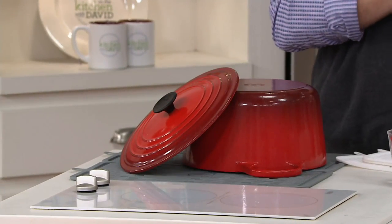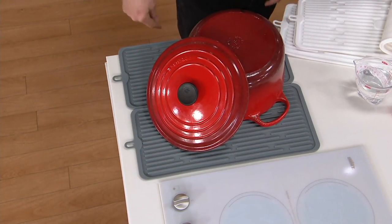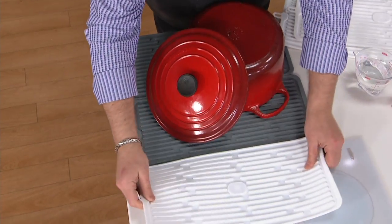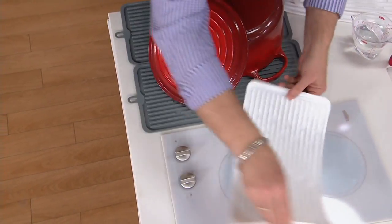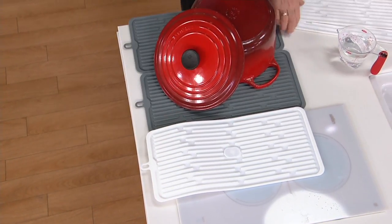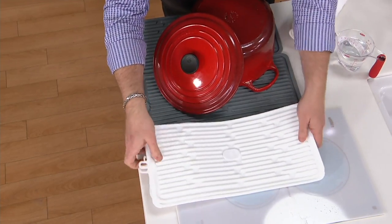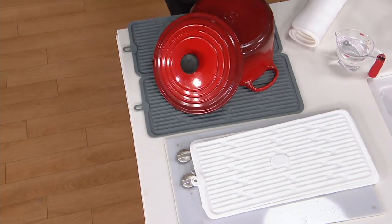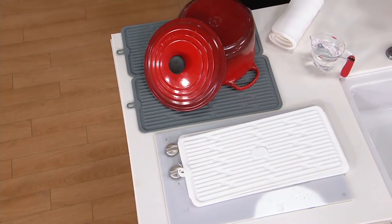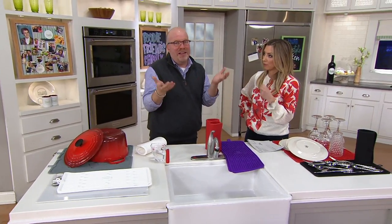If you bought two sets — which is what I recommend — whatever amount of family you have over or dishes you're doing, you just keep adding these, making the space bigger and bigger, rectangle, long, or whatever. You customize it, and realize that four sheets will all fit together taking up very little space. It's the most customizable way to have a dish rack without the bulky aesthetics.